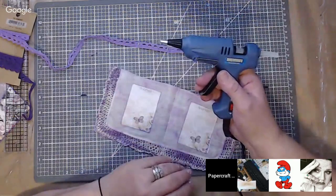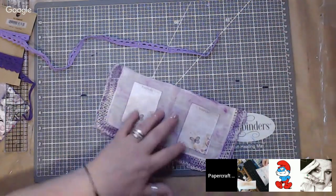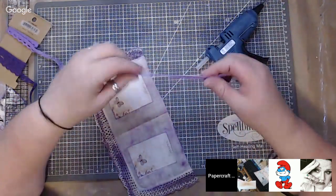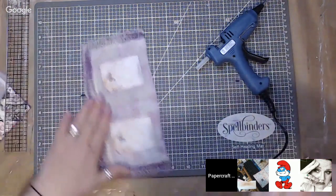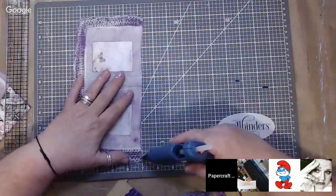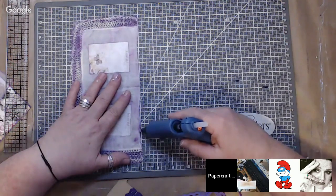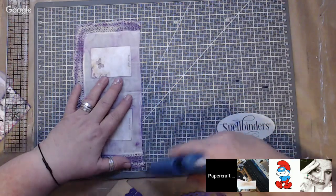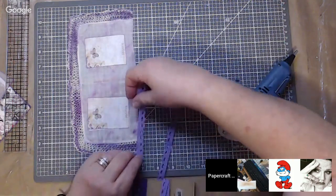And I've got my brand new glue gun from Angela Holtz. Yep, which I love. Yesterday I was going to ask you, have you used it yet? I'm about to. I've got the glue in it, ready to go. Is it so much better? Uh-huh. A lot better.